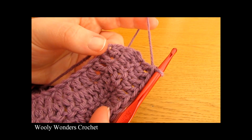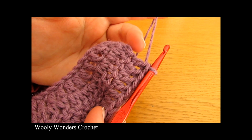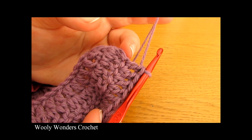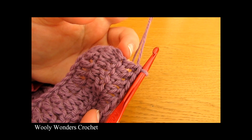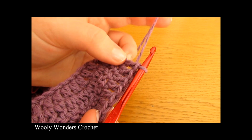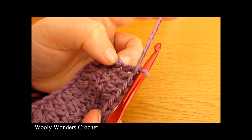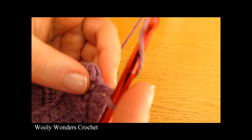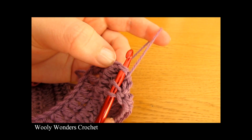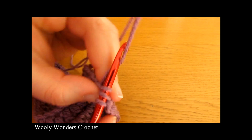So I am just coming to the end of round 3, and I have 1 last stitch to work into. But into this stitch, instead of doing 1 double crochet, we are going to do 2 double crochets both into this stitch. So at the very end of this round, in the very last stitch, you want to do 2 double crochets. So go into this stitch and make sure that you're going into the double crochet and not the chain 1. So this little chain 1 here does not count as a stitch.